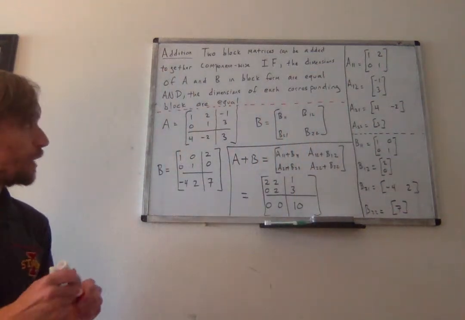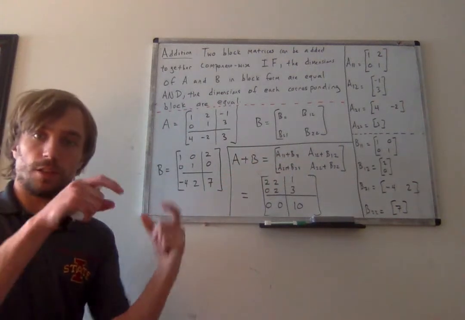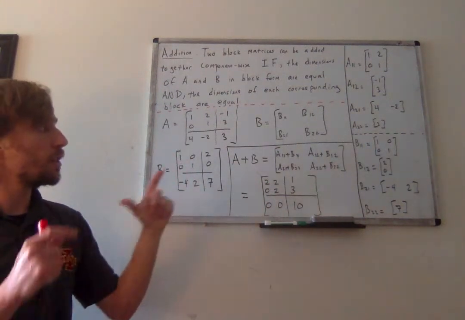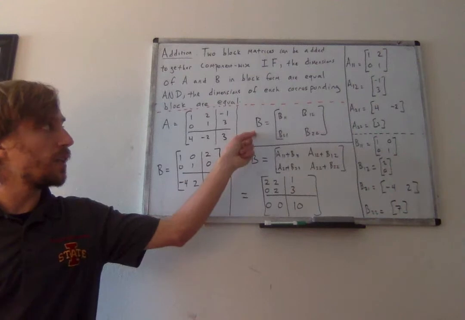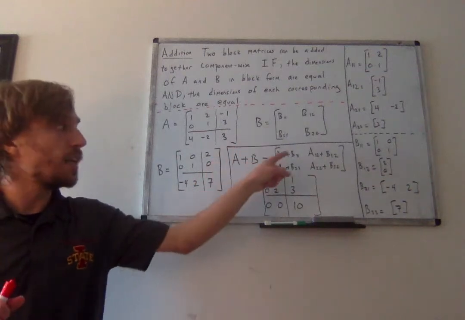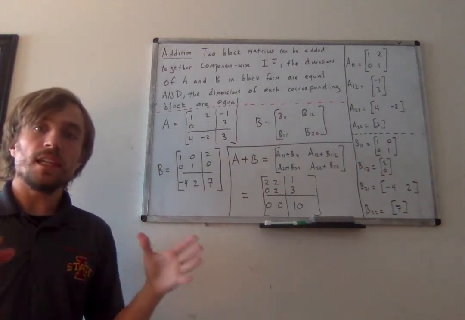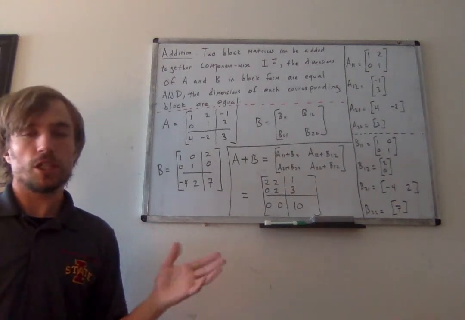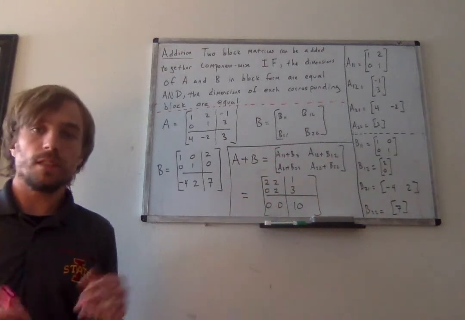But we say that two matrices A and B can be added together, component-wise just like this. So we add the specific associated blocks together, and that's how we add block matrices, if the dimensions of the larger matrices themselves, when defined in block form, are the same. So here we had defined A and B as 2 by 2 block matrices, and the dimensions of the individual blocks that I'm trying to add together are all the same. That is, all parts of the addition must satisfy the normal addition rules of matrices. The dimensions have to match up everywhere. If so, we add it component-wise or block-wise, and this is how we do it.